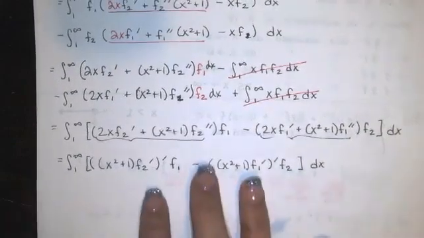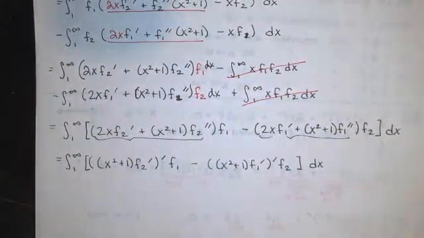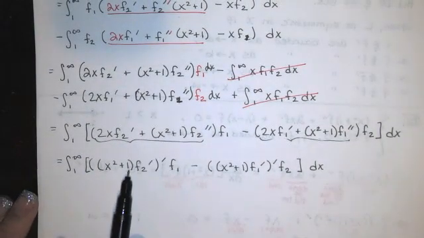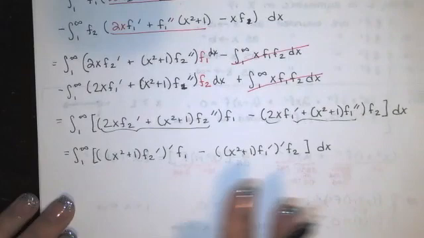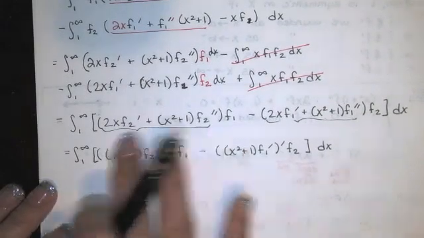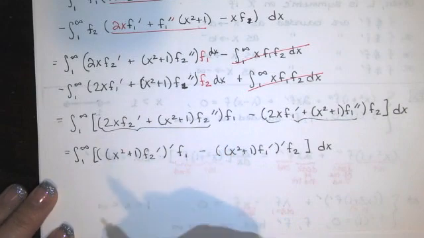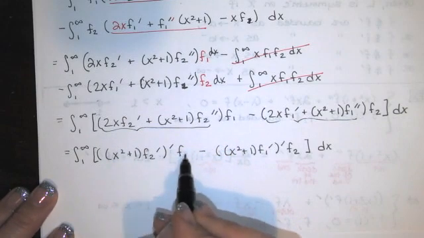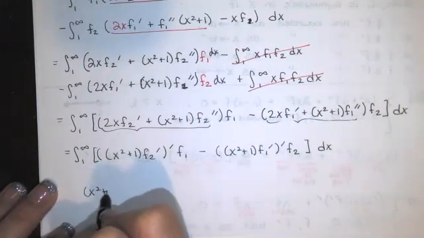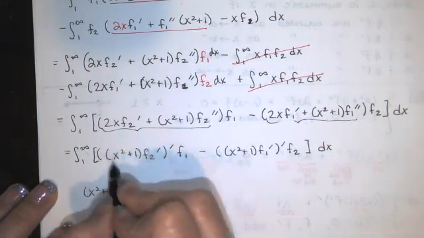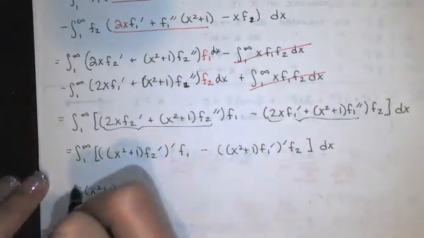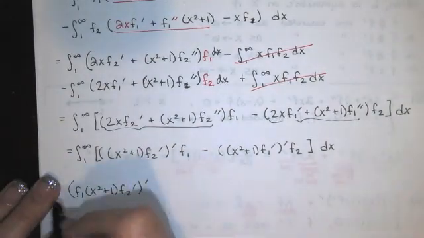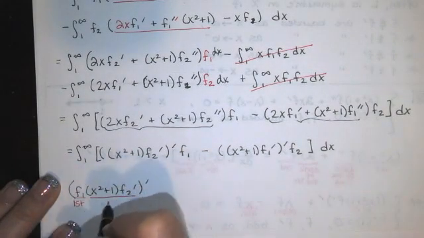Now, we might want to write this differently. We might want to write it with the f prime being primed somehow. So I want you to notice the relationship between this right here and the derivative of the product this times this. So I'm going to take x squared plus 1 and my f sub 2 prime, which are already in parentheses. We're going to take the derivative of that, and I want to multiply by f1. I want to take the derivative of this.